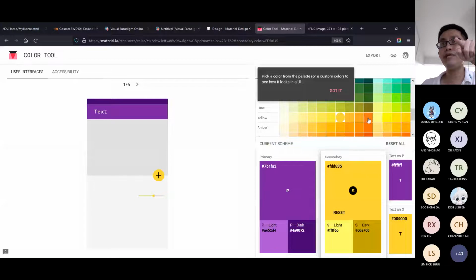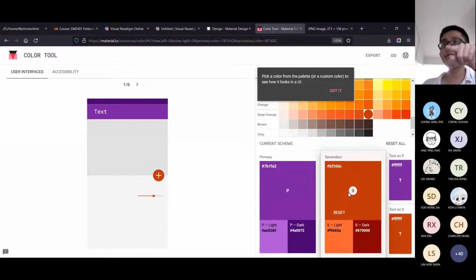If you put red, let's say red, then your color on secondary becomes white. You see, it is white. They can suggest to you what should be the foreground, what should be the background, and the combination of the primary, secondary, right? So this is your outlook. If you choose red and also purple as your primary and secondary, then this is the way it looks here on the left. This is when you use it in the real app, it looks like this. If you think that this is quite nice, oh nice, this is what I want, then you can get the value here. Use this value and put it into your app.